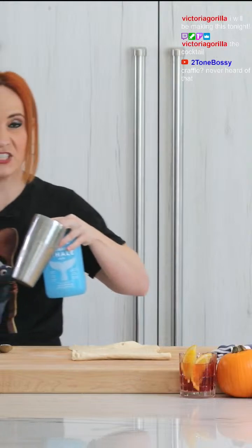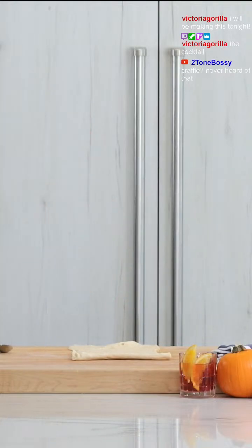I love it, and the texture is fantastic. You could serve it with or without maple syrup. Doesn't need it because there's so much flavor.